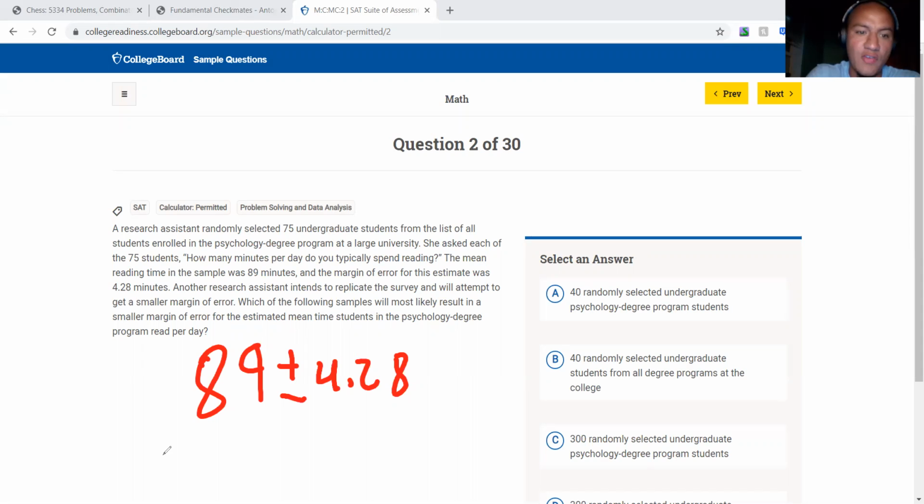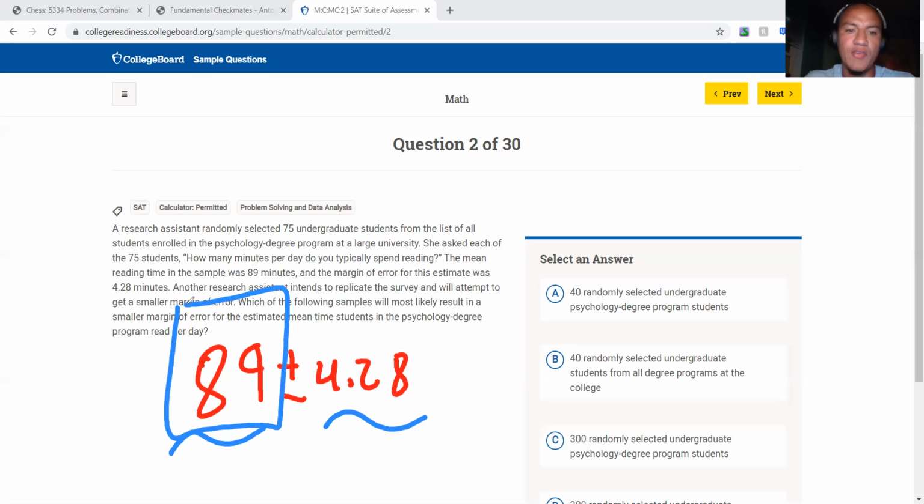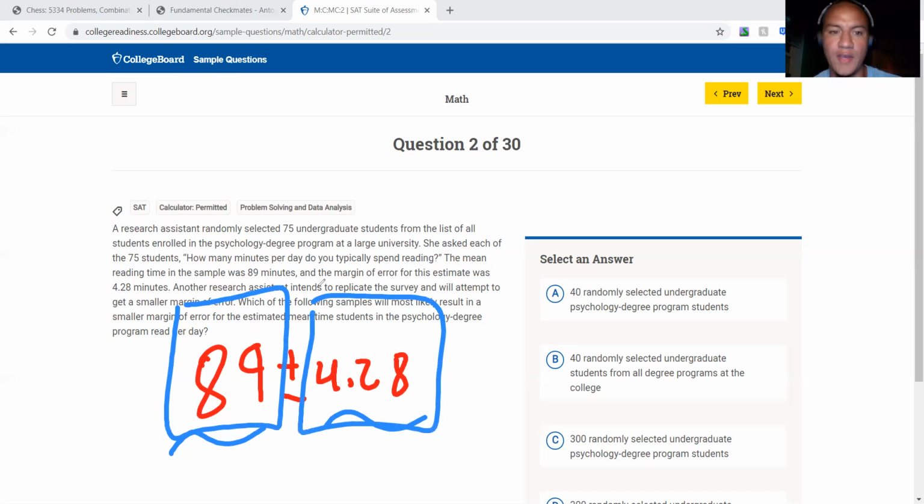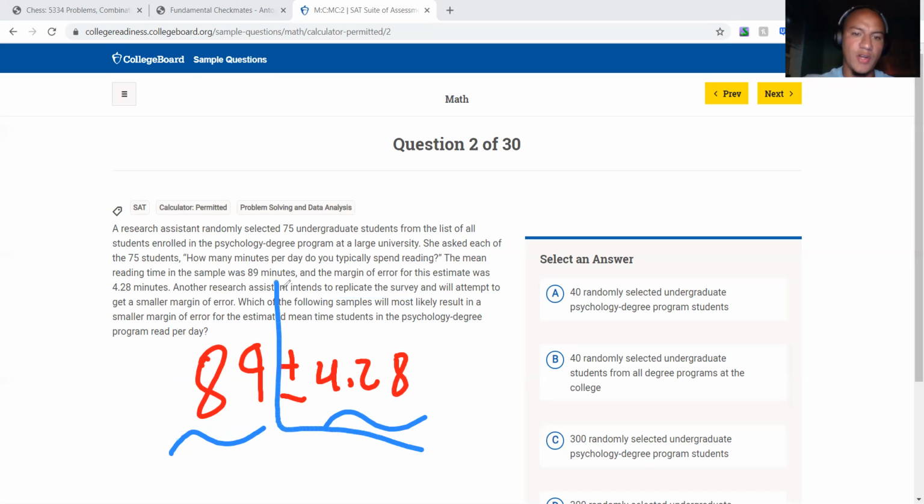Are they trying to decrease the mean or the margin of error? The mean is this one, and the margin of error is this one, because students can spend more or less by 4 minutes a day, according to this study. So we're trying to decrease the margin of error.